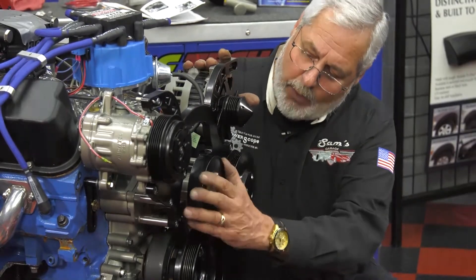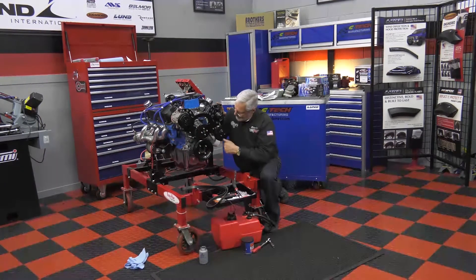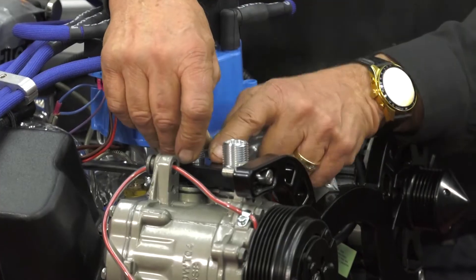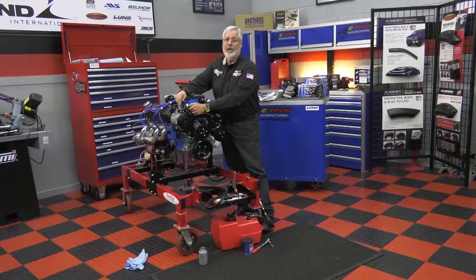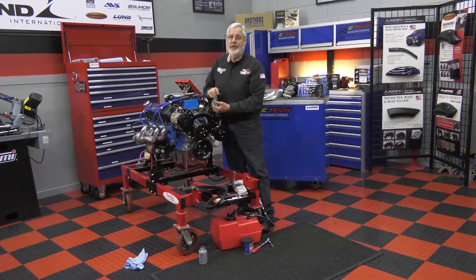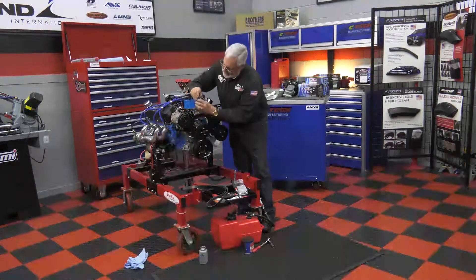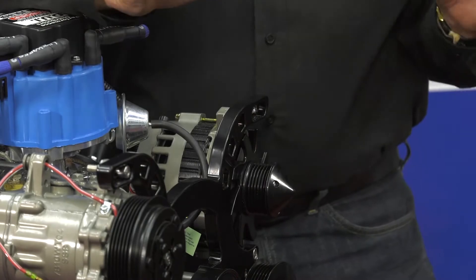I left this alternator loose. Got our water pump pulley on — this is all serpentine belt. This is a reverse rotation pump. This is our power steering pump with the nipples right here. On your AC compressor, you're going to get the manifold that bolts on here with two special bolts for your lines to hook up. Don't put that on until you're ready — this is all sealed up. Don't put it on until you're ready to hook up and evacuate your system, pull a vacuum on it — otherwise you're going to build moisture up there. Also, this is a '92 GT motor. We had to put a later model timing cover on it — a '95 Mustang cover. It's going to get a timing pointer right here that bolts on, and it's slotted so we can adjust it. I'll take a dial indicator to get top dead center and index it to the pulley so I know we're getting in the right place.